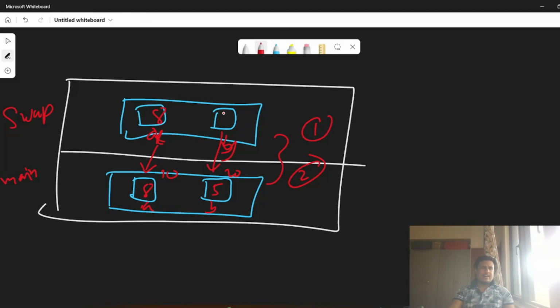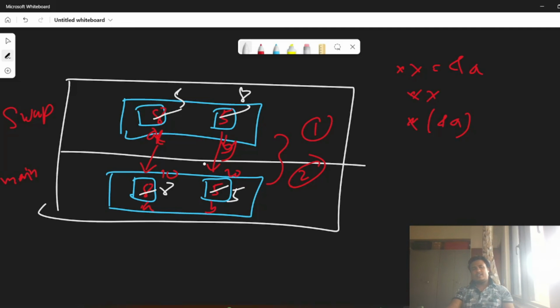The value of x is the address of a. So if you swap these values here, 5 and 7, it is actually swapped in this variable, and it will also swap in this part. Why? Because it's a pointer variable, so one connection is made, which is very essential. This connection will be very essential when I deal with linked lists and trees also. So now we can understand it from there.